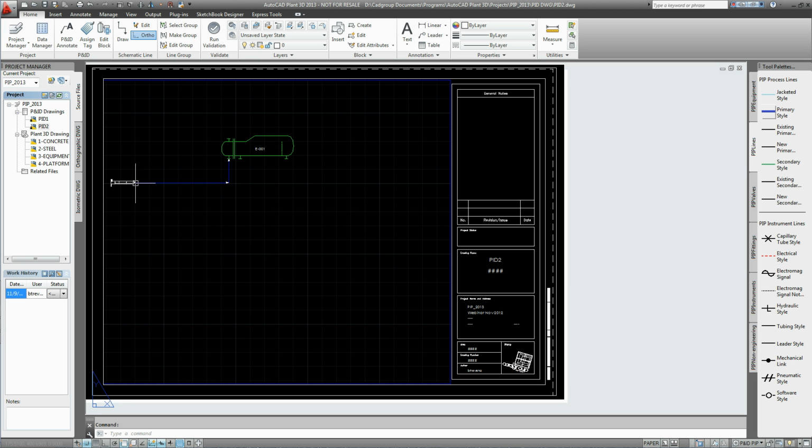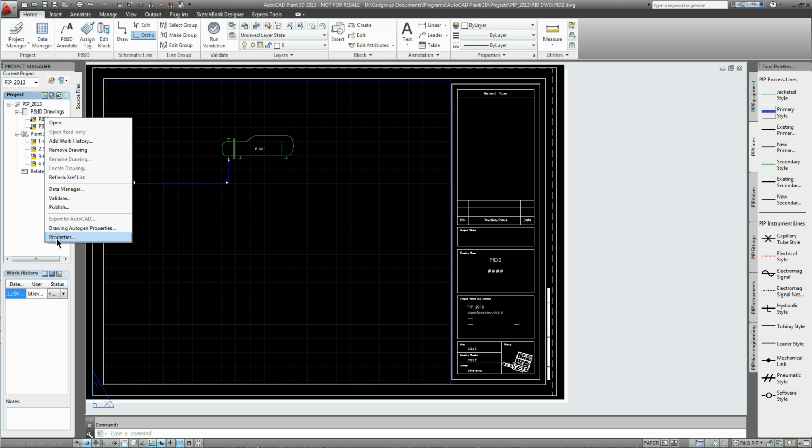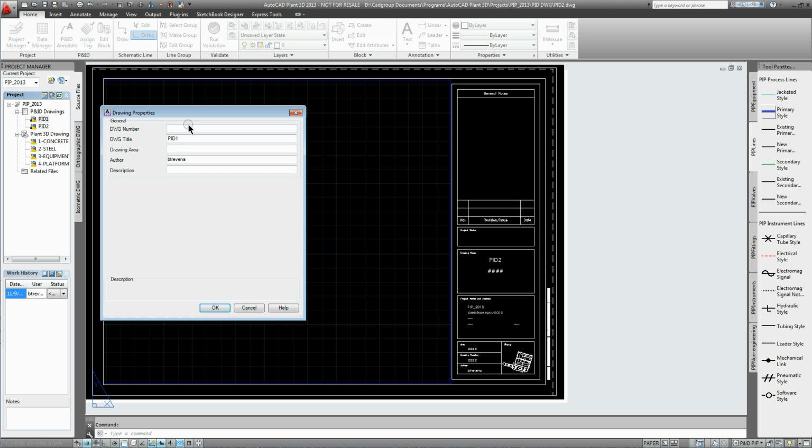Now, drawing identifiers in the off-page connectors come from a property called drawing number. The drawing title is the identifier that we give the P&ID listed in the Project Manager palette, and it's the file name. A drawing number can be the same as the file name, or you could vary it slightly.